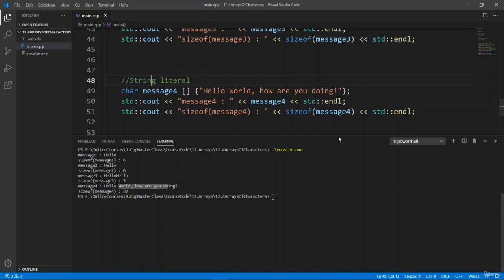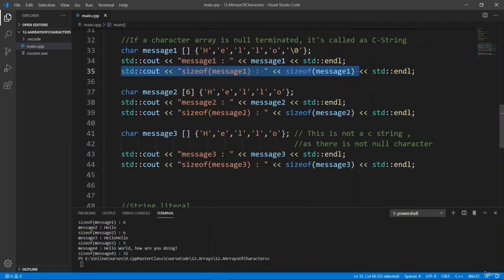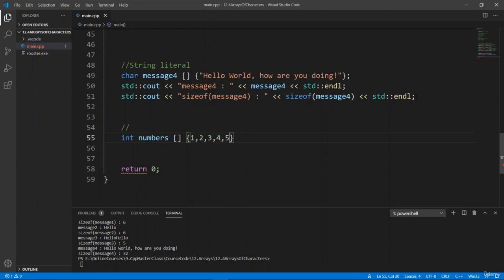I have said that character arrays are really special because you can directly print them out with std::cout like this. I want to prove this, so we're going to try and declare another array. We're going to call this numbers, and we're going to make this an array, and we're going to initialize it with 1, 2, 3, 4, 5. We're going to put our closing semicolon, and we're going to try and print this out.